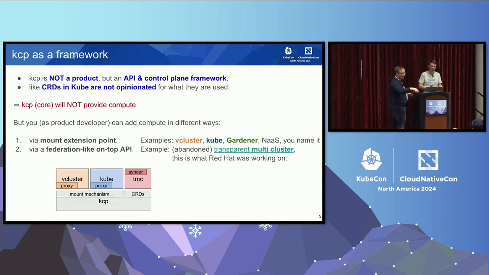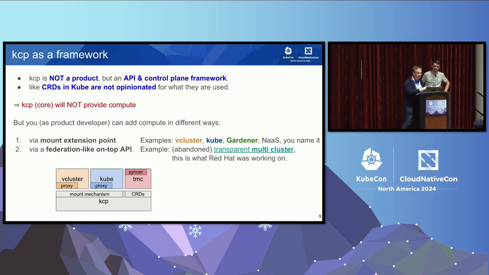Yeah, very, very quickly. So this is one way to add compute back into KCP. There was something called TMC, transparent multi-cluster. Don't confuse that. If you watch old YouTube recordings, there might be TMC, and it's often shown as part of KCP. We moved it out, into its own repository in the KCP dev org. TMC is not part of that. Those are different ways to re-add compute, different services on top. So compute in KCP is always something on top. It's never in the core. KCP core does not do compute.